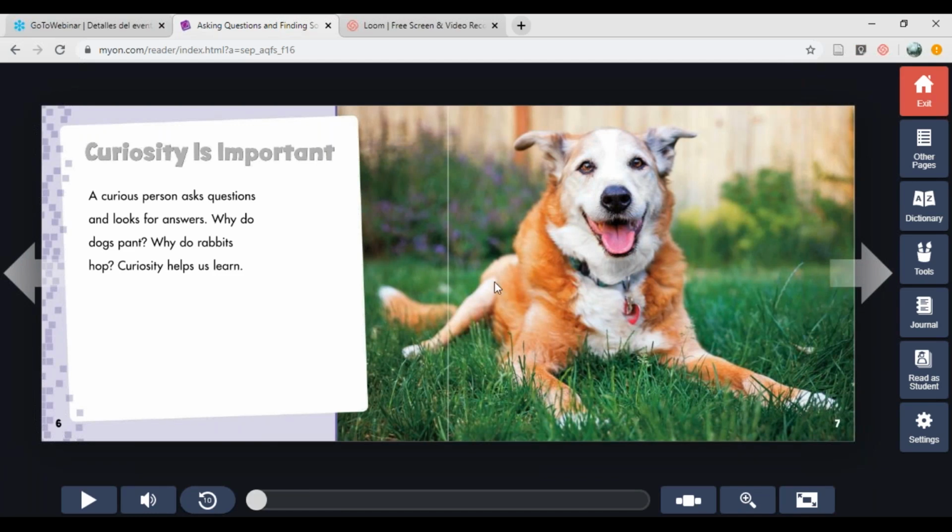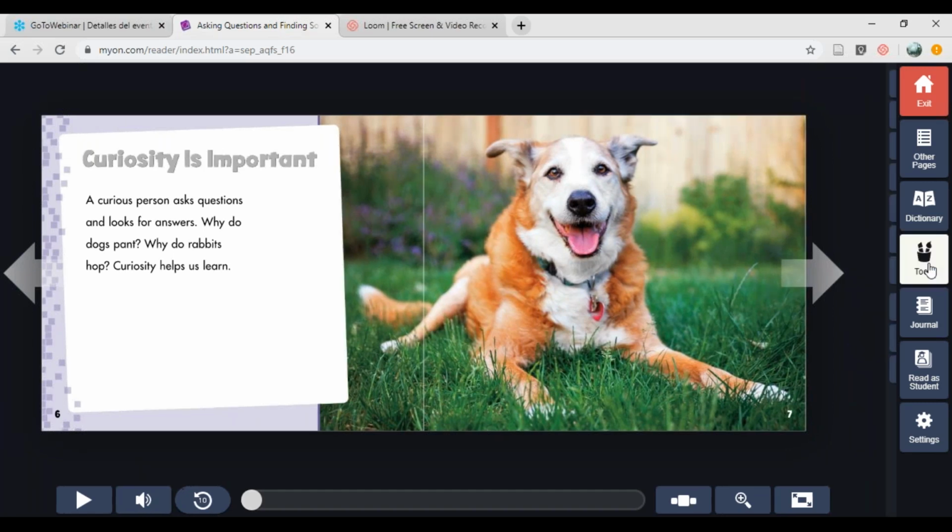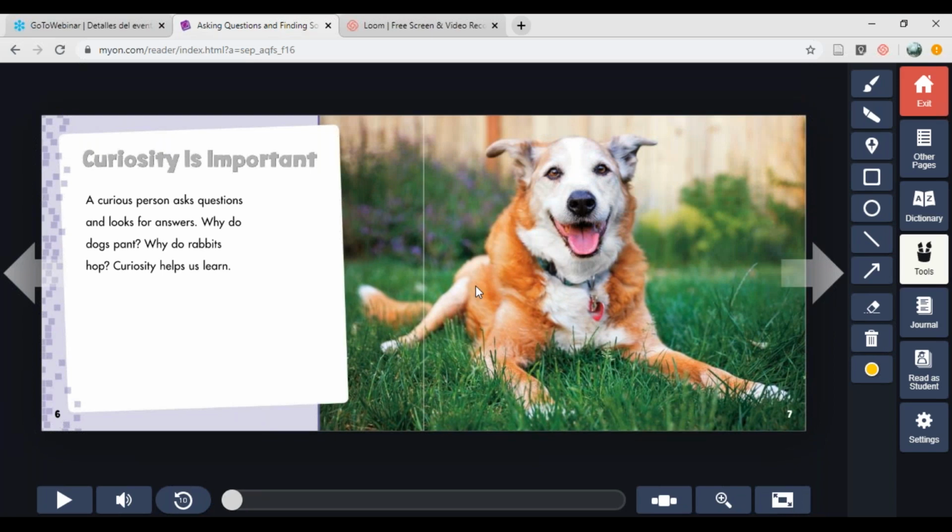So now what I'm going to do is to think or to determine what I want my students to do with the book, because it's not only about reading the book, but also we want them to work with it. We want our students to interact with it. So what I'm going to do is that I will ask my students to recognize the pattern. The first thing to do to recognize patterns is to use a color coding system. And my literacy tools are going to be very helpful with that purpose.